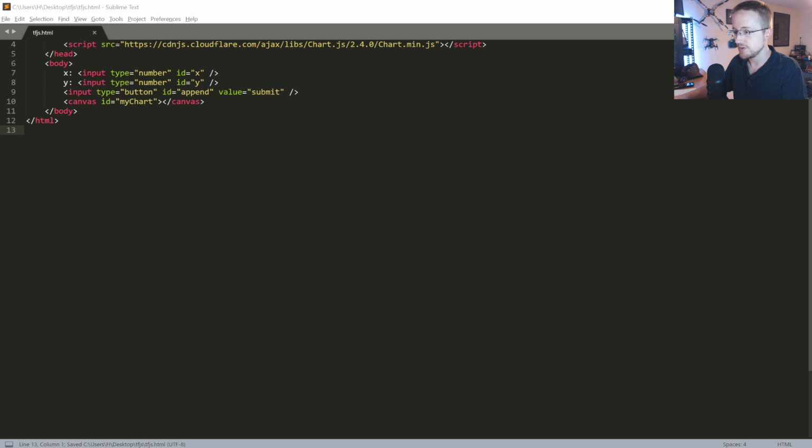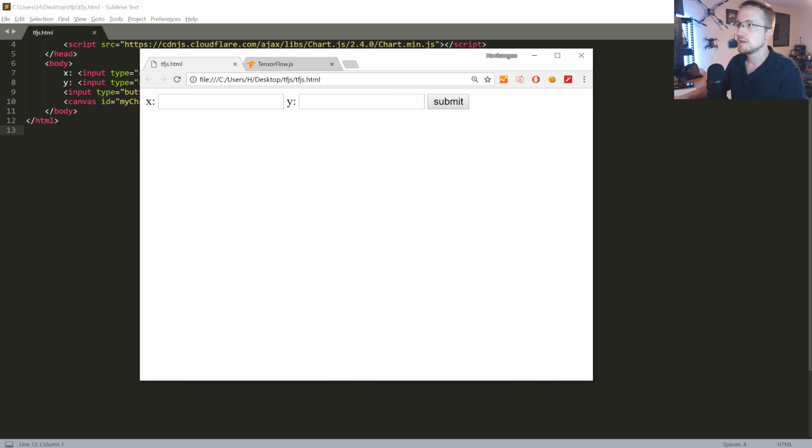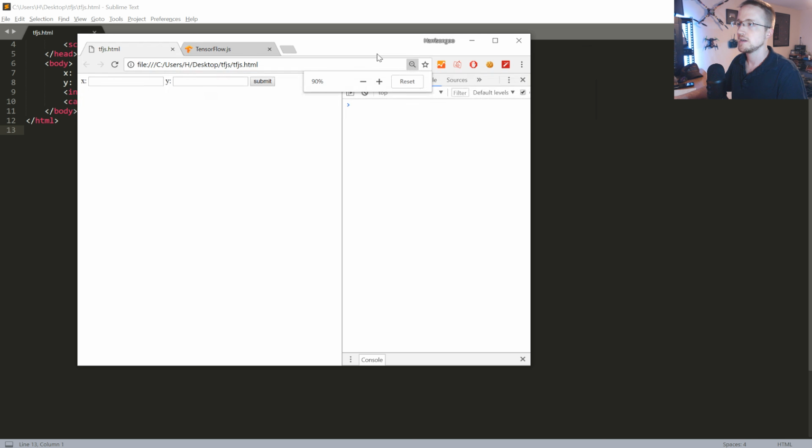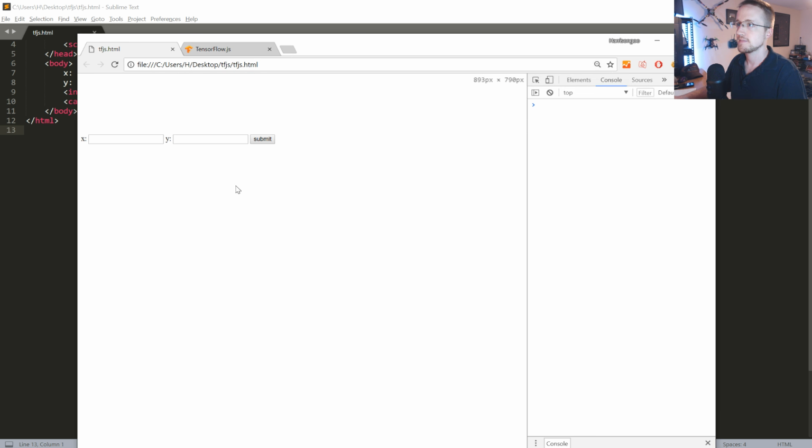And we are going to run it as soon as I figure out what window I have it in. I guess I just opened a new one. So here we go. And I'm going to go ahead and open the console just in case we do hit some issues. Okay, 1, 2, great. Okay, cool. So we've got our submit button, but right now, obviously, submitting isn't actually doing anything at all for us.